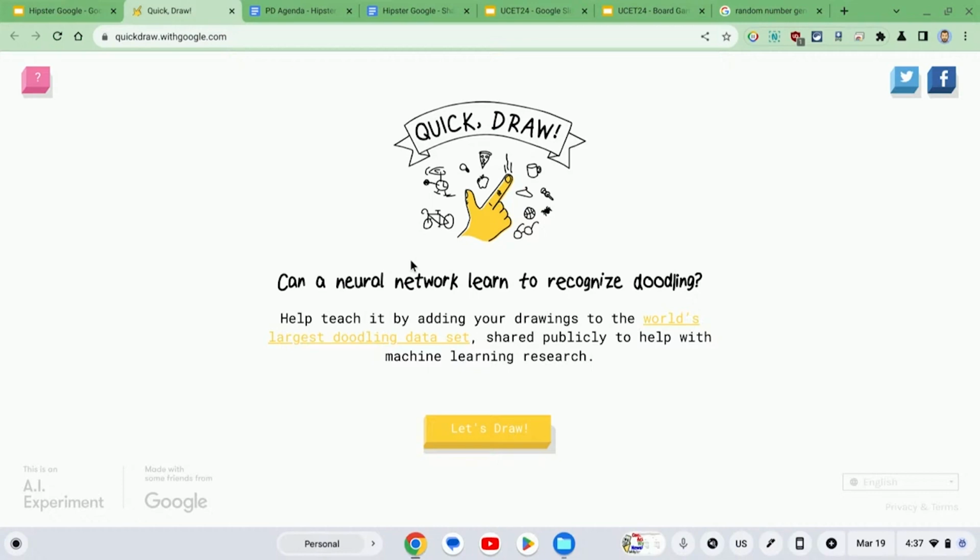Basically, here's the idea. You're going to play Pictionary with an AI. So if I click Let's Draw, the computer's going to pick a thing for me to draw, but it's not going to tell the AI what it is. I'm going to then draw it, and the AI has to try to guess what I'm drawing. Now, the reason behind this is how they trained their AI to learn what a cat looks like, what a chair looks like, what a bow tie looks like. And this is the idea. The more samples you give AI, the more it can learn and model from it. So let's try out a couple here.